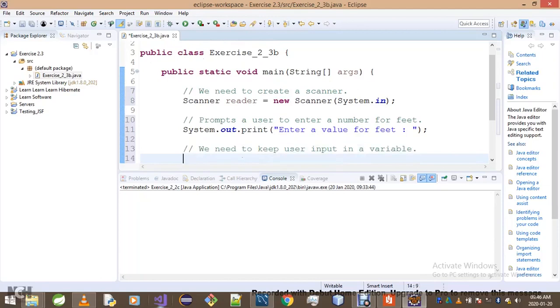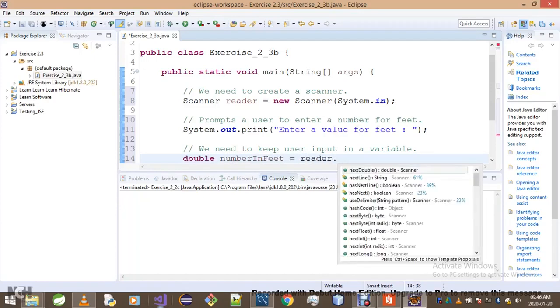The question we've got to ask ourselves is, what is the data type for that variable? Since we know that a feet value can be a number with a decimal point, a double will do it, and we go number in feet. We simply go reader.nextDouble.